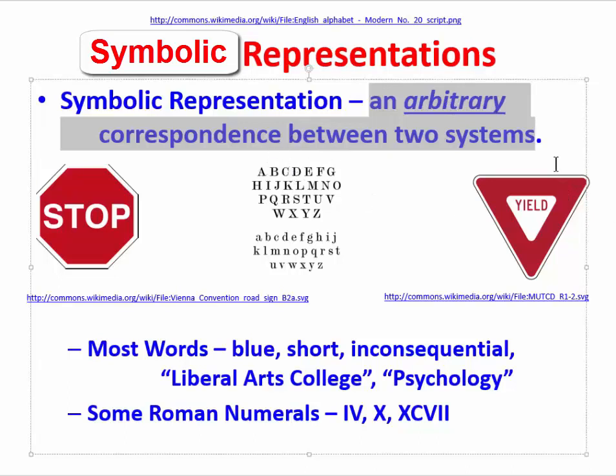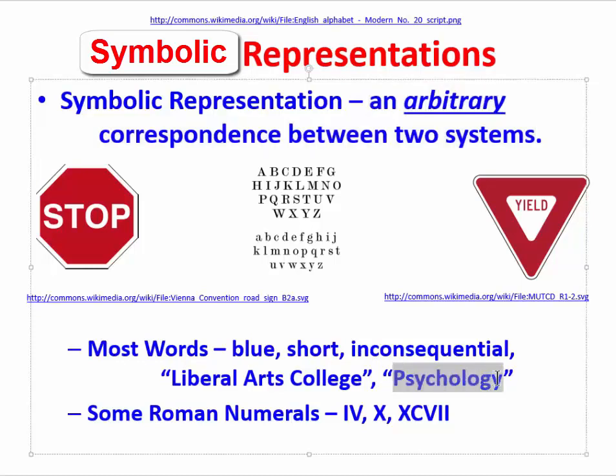Same thing here for the yield sign, just like in the stop sign. We know these symbols because we've learned the arbitrary connection. Indeed, most words, here's the word blue, or short, or inconsequential, or the phrase liberal arts college, or the word psychology, we've learned the arbitrary correspondence between these letters and what they mean out in the world.